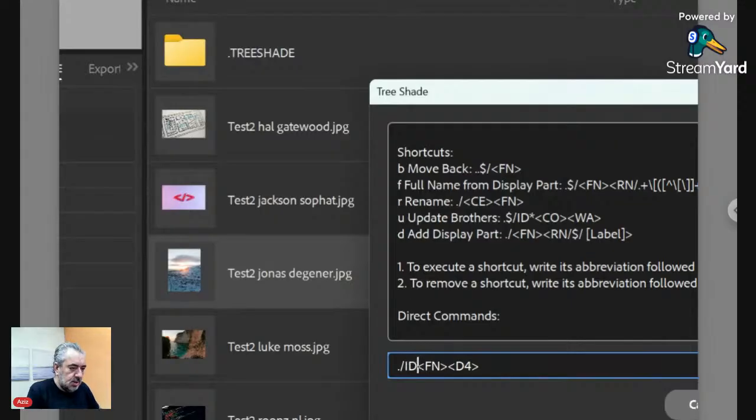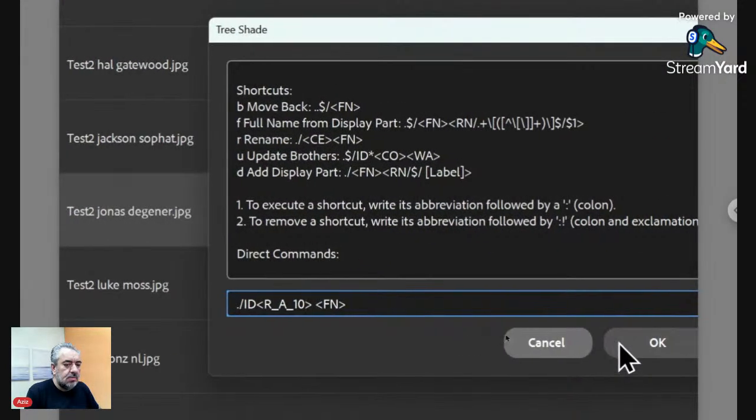Add ID, then R for random, then the file name. Let's add a space here. Random, I can add an underscore, then I can add capital letters, and here the length. Let's say 10 characters. Okay.